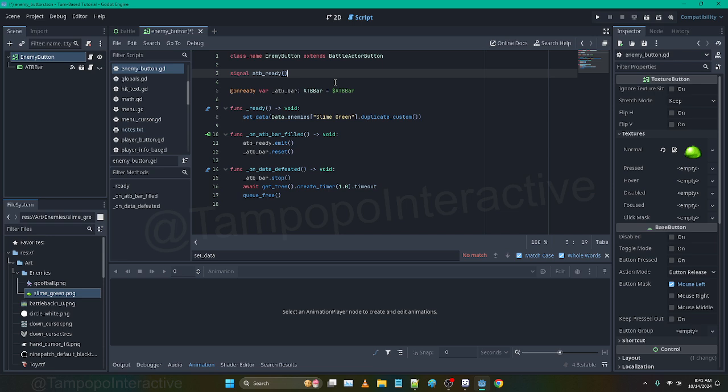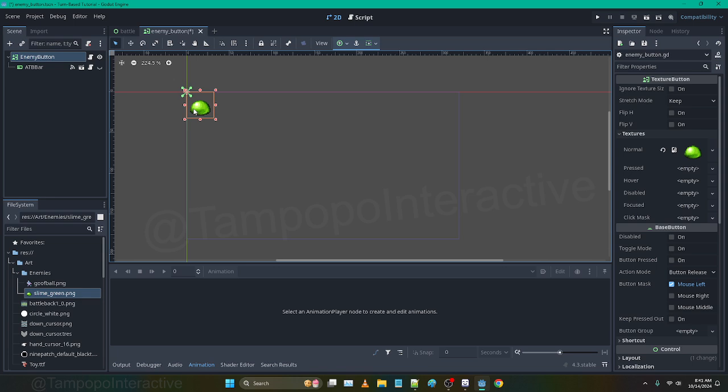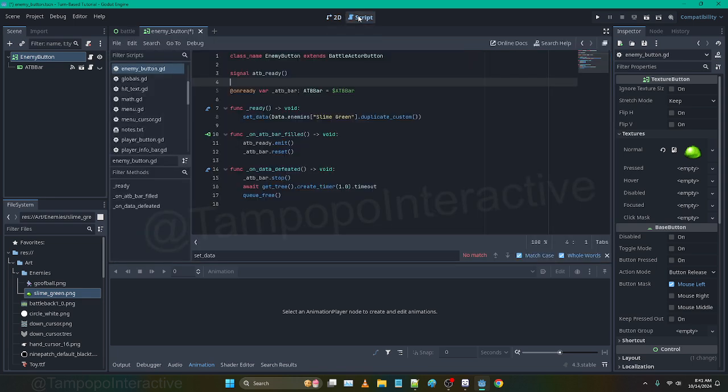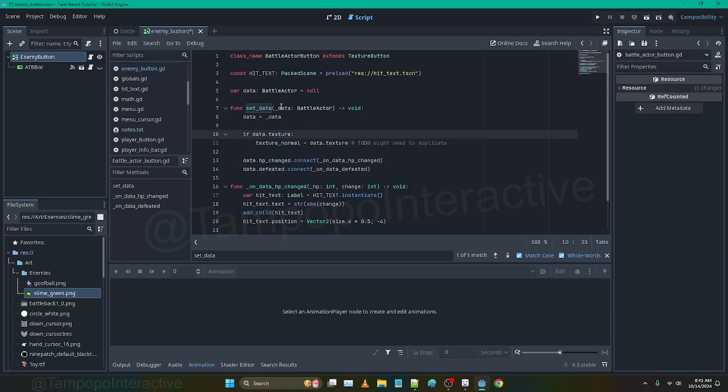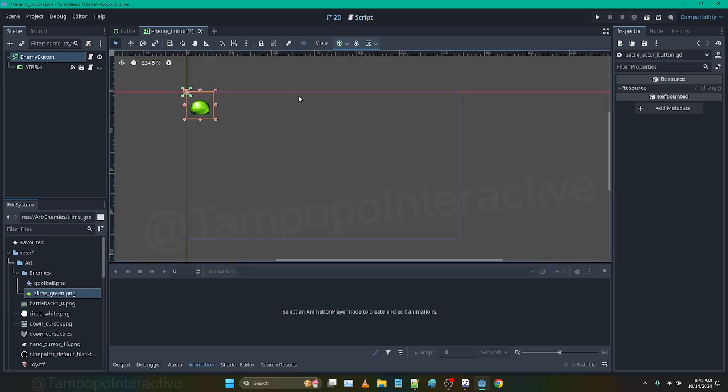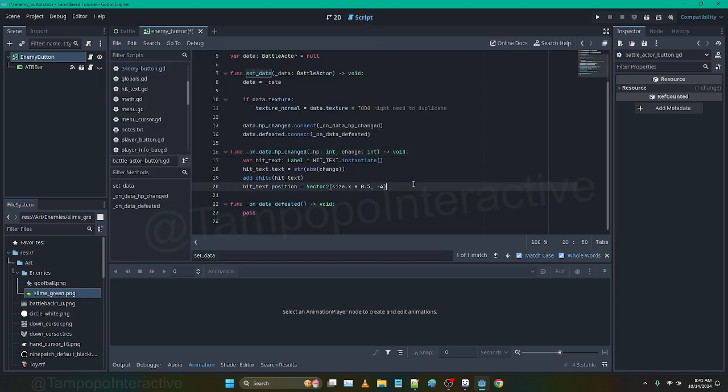And this has changed quite a bit between Godot 3 and 4, so it's going to be a little bit of trial and error for me here. But what I want to happen is push the enemy to the left when they get hit. I think we do need to super that. Maybe, maybe not. For now, we'll just do it down here. So we create the hit text. And let's see if we can get this tween to go.